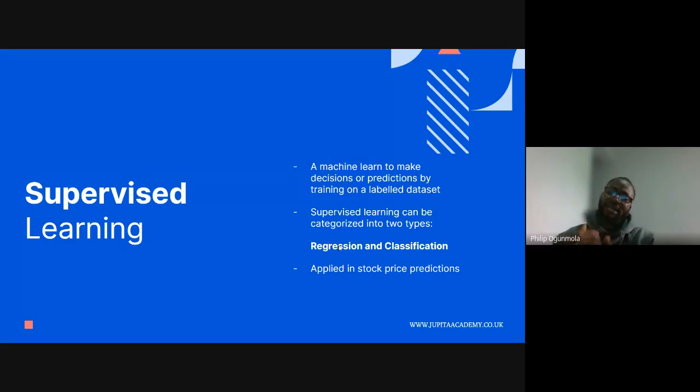Now, when we're talking about classification supervised machine learning, in this case we are not making predictions of numbers. We're making predictions of what? Let's say binary numbers. Let me put it this way. You can see them as numbers, but they're not actually integers. Okay, we are coming somewhere.